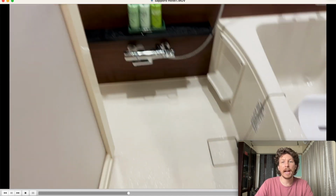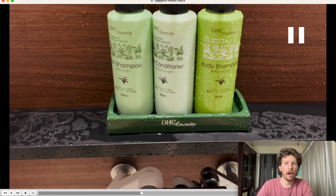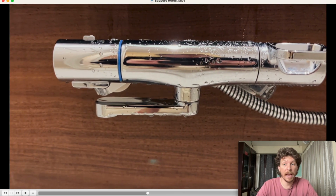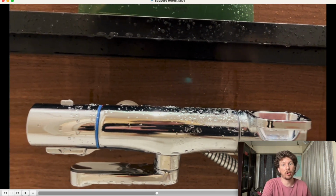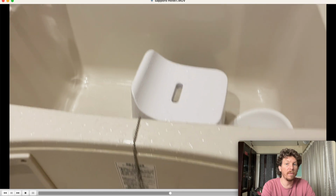Now, if we look over here to the left, we can see our attached bath and shower situation. I'm loving the grooves here, stepping in there, not gonna slip. That's a great sign. Oh, and we've got a good shampoo conditioner situation. This is body shampoo. It's not always that you have a full conditioner situation, especially not always that they're marked in English there. So that's always good. And oh yeah, so here are our knobs to control the temperature. And you see in many bathrooms in Japan, they've got this kind of doohickey to control the temperature and the water pressure there. We'll even talk about another one in a second.